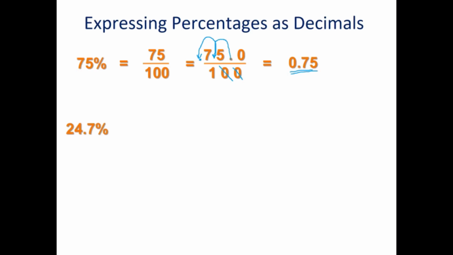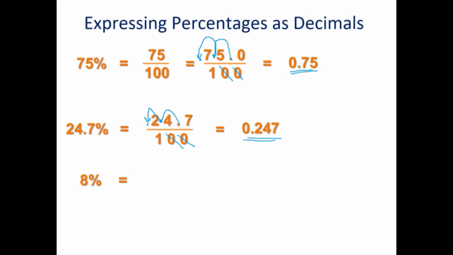Now, 24.7%. Let's go. What do we do with this? 24.7 over 100. Percentage means divided by 100. And you know, of course, you're going to get 0.247. What do we mean? Cancel out the first 0, your decimal point moves here, one step. Cancel out the second 0, your decimal point moves here, second step. So your decimal point is before the 2. Hence 0.247. So let's move on.